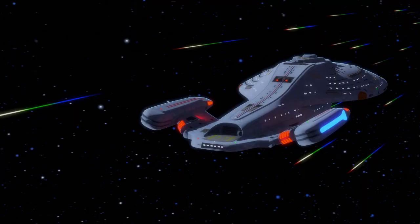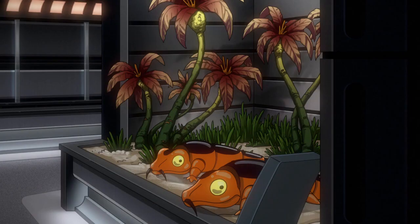Even when the ship is at warp, you can see the nacelles move into position, all of that, just like in the original show. And even the stars zipping by look like in the original show, not like the new hyperspace look in the new Star Trek shows. So I love how respectful they are to the original, while also poking fun at all those silly things from the old episodes, but in a loving way.